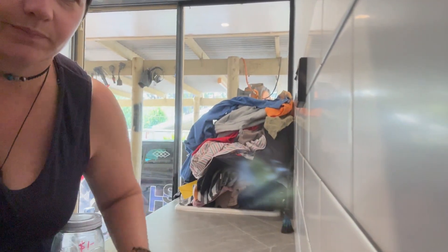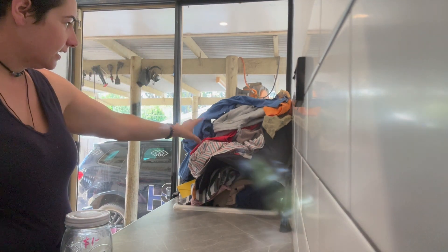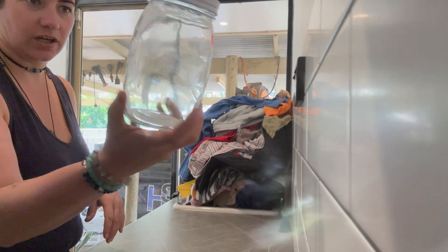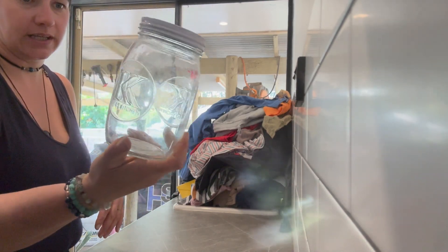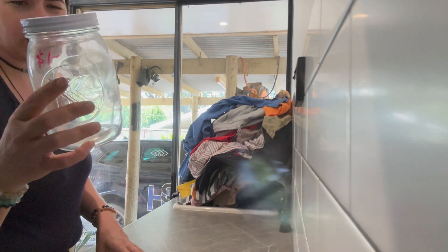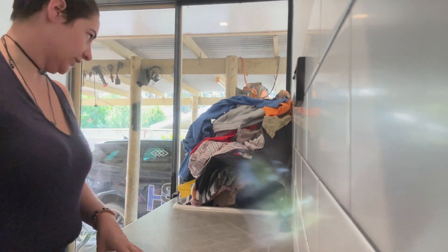So I was going to do this over on the dining table but the lighting is slightly better here. These Aussie houses are not the best for lighting. This is what I have bought — I'm going to go through it and sort it and wash it. I got this jar for a dollar; I really like these for making salts and stuff. I think they're from Kmart or Woolworths but they cost a lot more than a dollar.